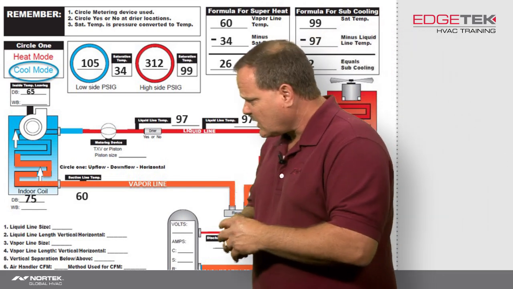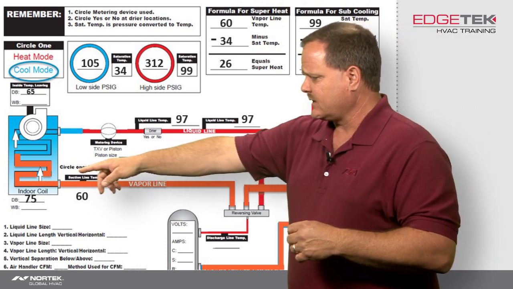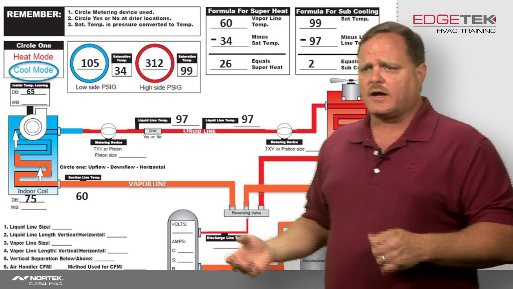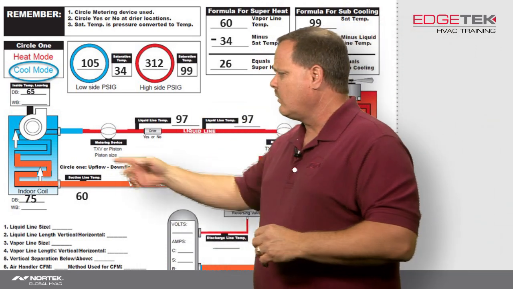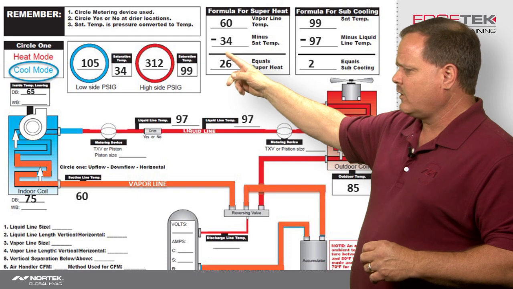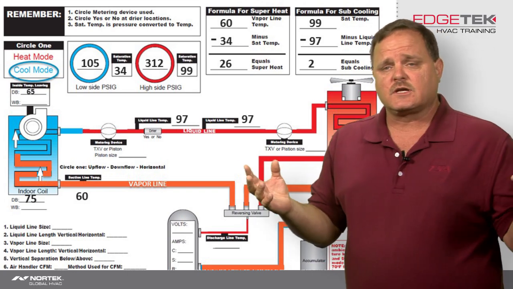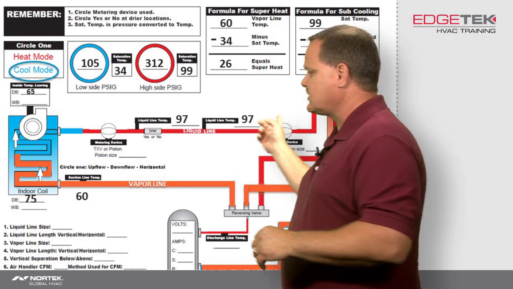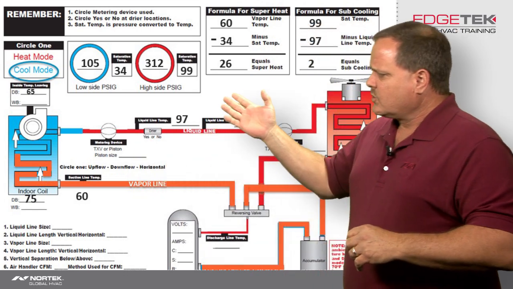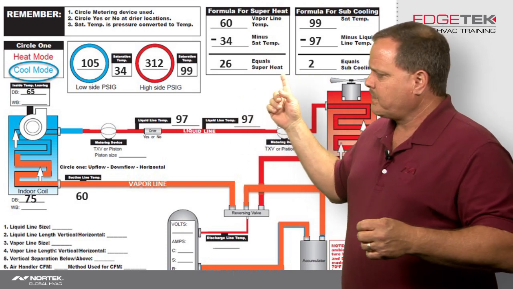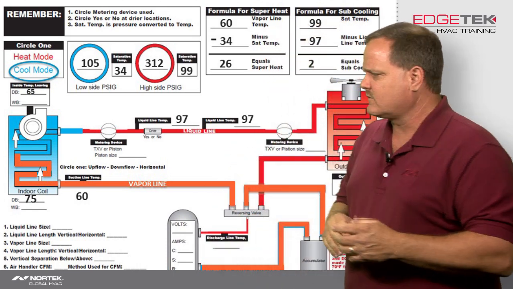Moving on to undercharged. Our suction pressure is low, but look at the evaporator — that suction line is warm coming back. You can't see it by just looking at it; you've got to take temperature readings. Our 34 degree evaporator temperature is the same as it was with low airflow, but we've got a 60 degree suction line temperature minus the 34 degree evaporator temperature giving me 26 degrees of superheat — that's awfully high. The key factor that's going to tell you that you're low on charge is that you only got 2 degrees of subcooling. Two degrees of subcooling is not nearly enough liquid for that TXV to have enough refrigerant to feed the evaporator coil. So this is pretty evident that this thing is undercharged.